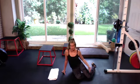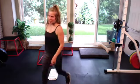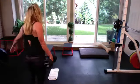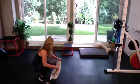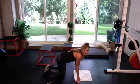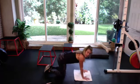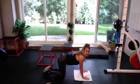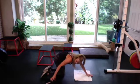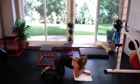Place a heavy weight behind your knee. So if you need some extra towels, get it here. I'm going to grab a heavier weight. I'll sit up with a 20. I want you on your elbows only because it takes pressure off your lower back. If you're up here, a lot of times people collapse like this or they start doing this. So if we bring it down, we can keep that nice long spine. You're going to take that dumbbell and place it right behind the back of the knee.